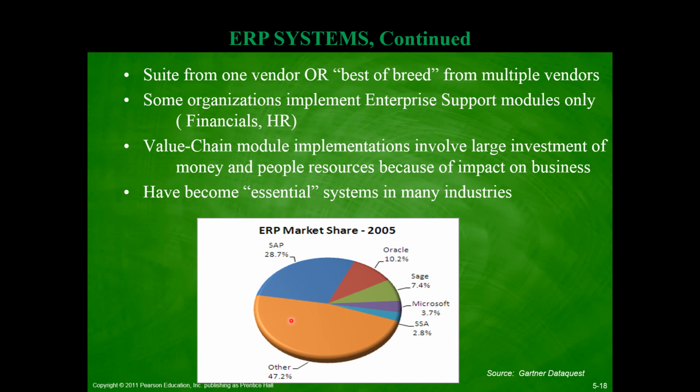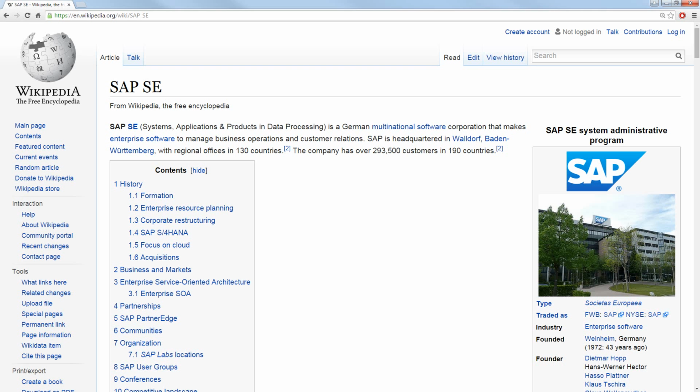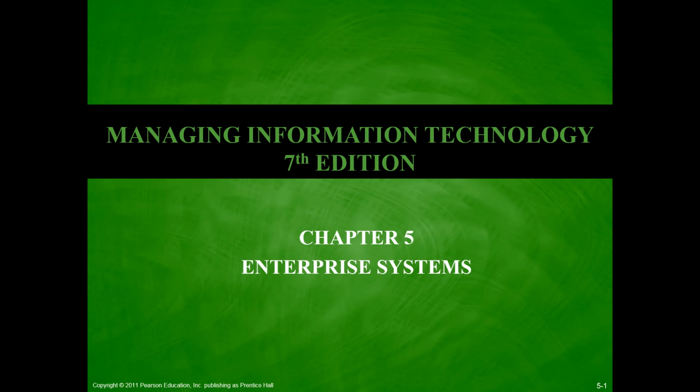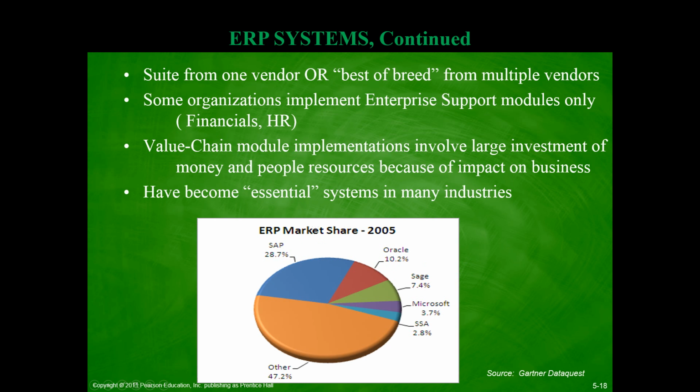It's an international company nowadays, but it has its roots in Germany. And if you have time, I suggest you read about SAP. Here I have a Wikipedia article about SAP. They have a very dominant position in the ERP market, and their software is just very expensive and very powerful, because you can use SAP to automate pretty much anything, any kind of organization.